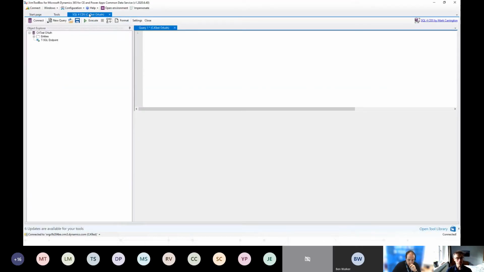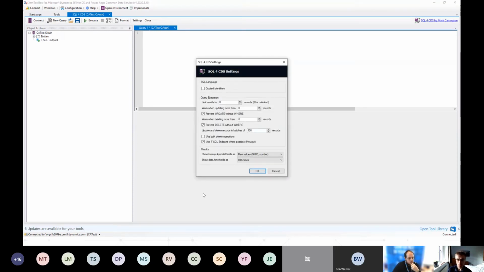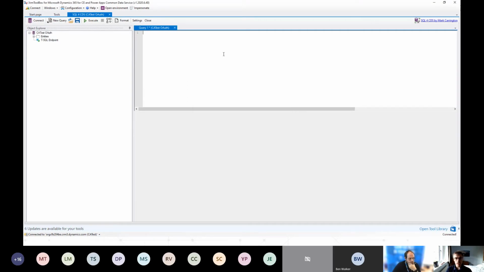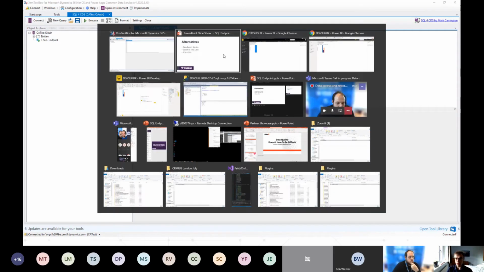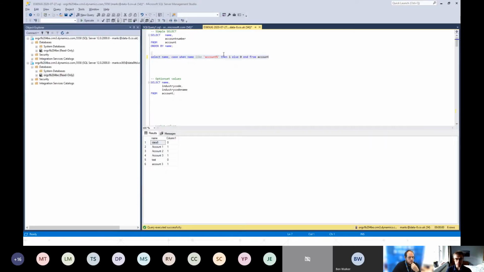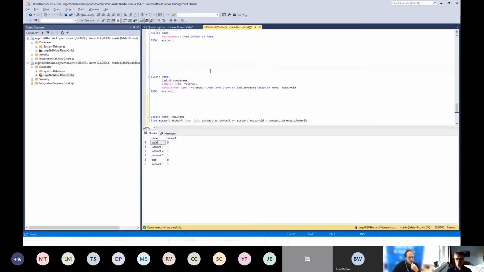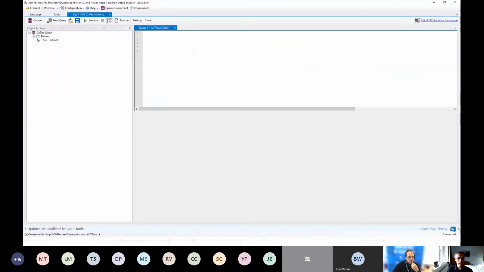So SQL for CDS, if you don't know, it's a tool for XRM Toolbox, which lets you query your data using SQL. Even without this new endpoint enabled, it will try and translate the SQL as much as it can to fetch XML. But there is an option in here to use this preview endpoint. So you can still run a query that I can't translate to fetch XML, something like one of these more complex ones down here, for example, one of these windowing function ones.